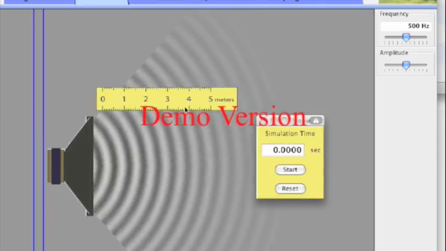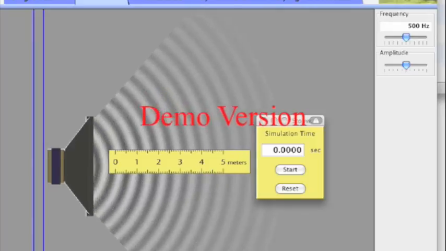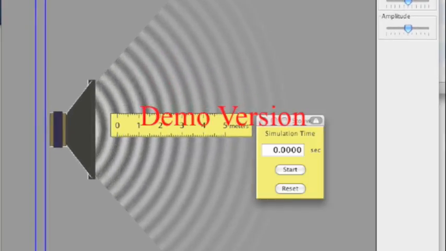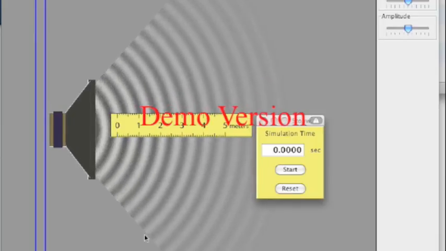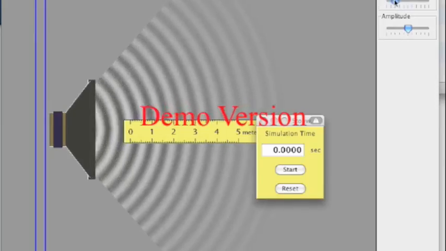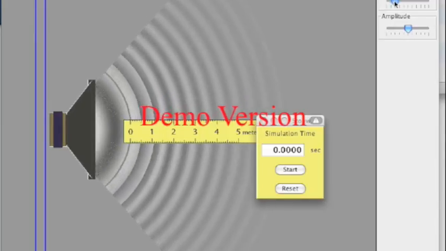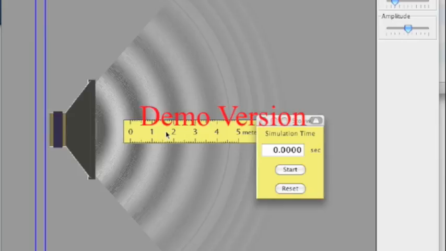Okay, so the way to do it is to place your, well, I think the best thing to do is to press pause, which is on the bottom. So let's do that. Okay, so you're taking the measurement from 0. Notice how 0 is not at the end, and then you can take it from the middle of the darkest band to the next part where it's the darkest band, so that's one whole wavelength, so it looks like 0.75 meters for this one.